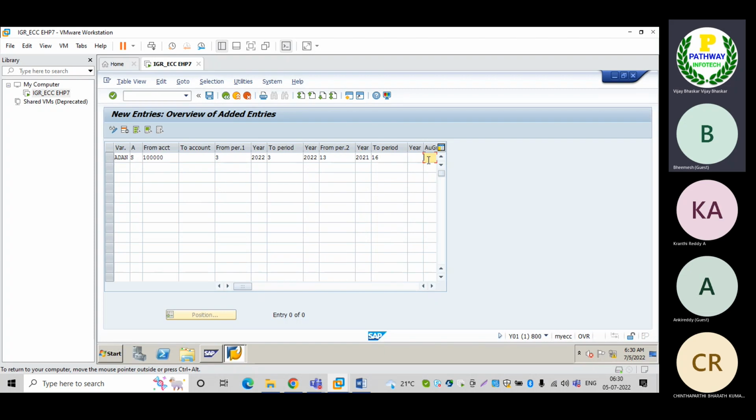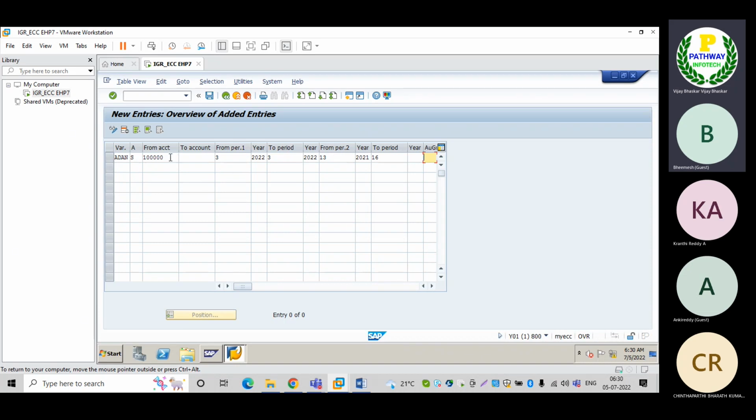Only they can access and post entries in the period for the month of June. This authorization group is a very important one. This is how we are going to control the posting periods for a past or closed period.